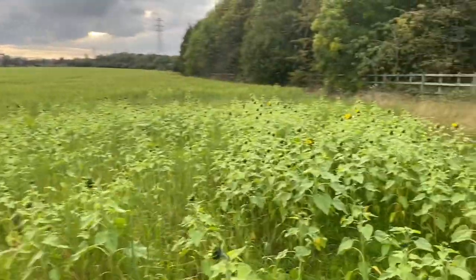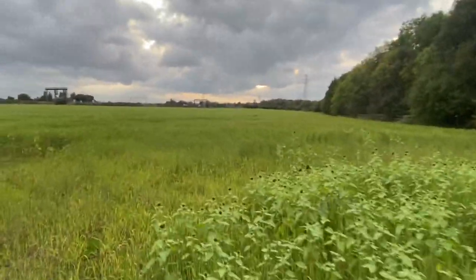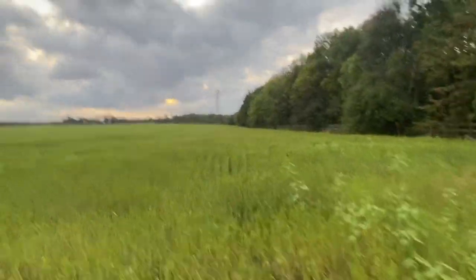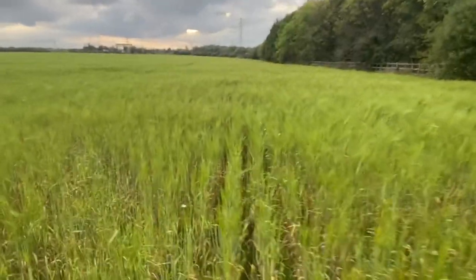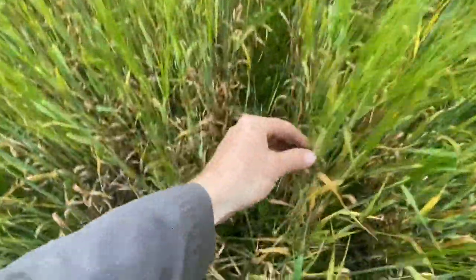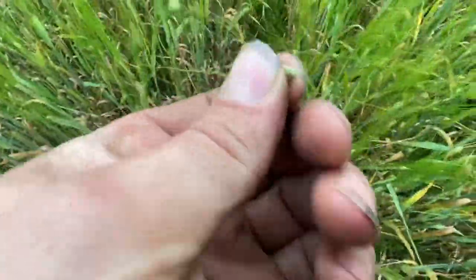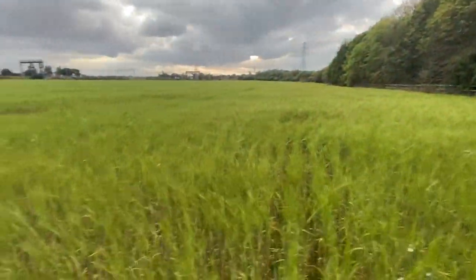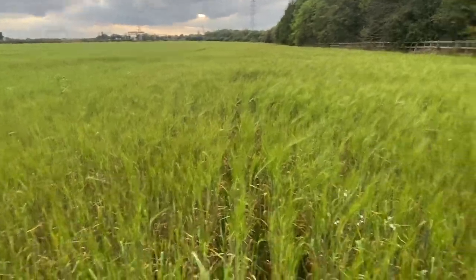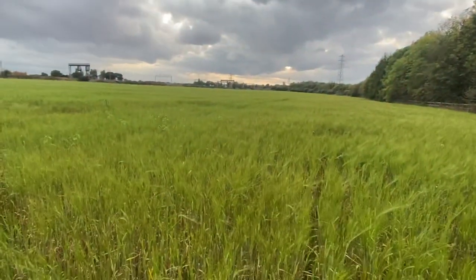Sunflower and summer barley update - some of the sunflowers are now coming out, and the summer barley is starting to turn a slightly different shade of green. It's obviously going to rain now though because it's October, probably for the next two weeks from Sunday. But I'm in the field now and it actually smells of barley - it's headed up quite nicely. You can actually feel the grains have got something in them, they're quite milky. Whether we'll get it combined who knows - if we do it's looking like it could be November. Do I come in and roundup it now to speed it up, or do we just leave it for a few more weeks to see what happens?